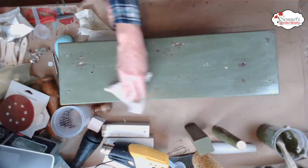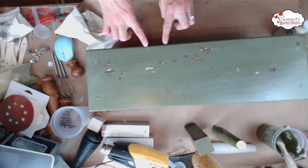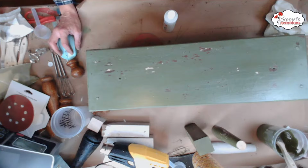All right, there you have it, guys. Oh my gosh. I love it. I love how the white kind of settles into all that detail and really makes it pop. I love that. Okay. All right. I am going to switch cameras. All right. And we're going to move that camera.